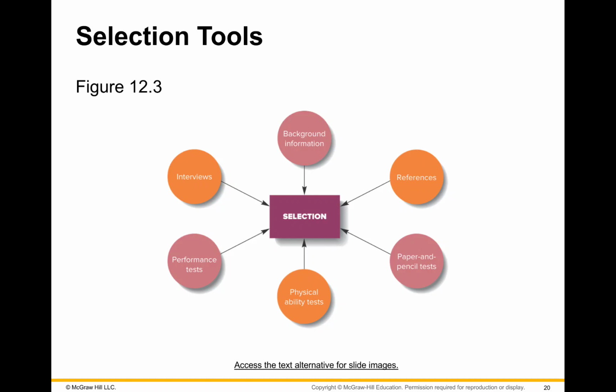The next one is the physical ability test. Normally this test is suitable for firefighters, garbage collectors, and delivery jobs, those that need physical requirements, to measure the strength and stamina of the candidate. Performance tests measure job applicants' performance in completing the actual job. So they can assess the candidates over maybe a few days.